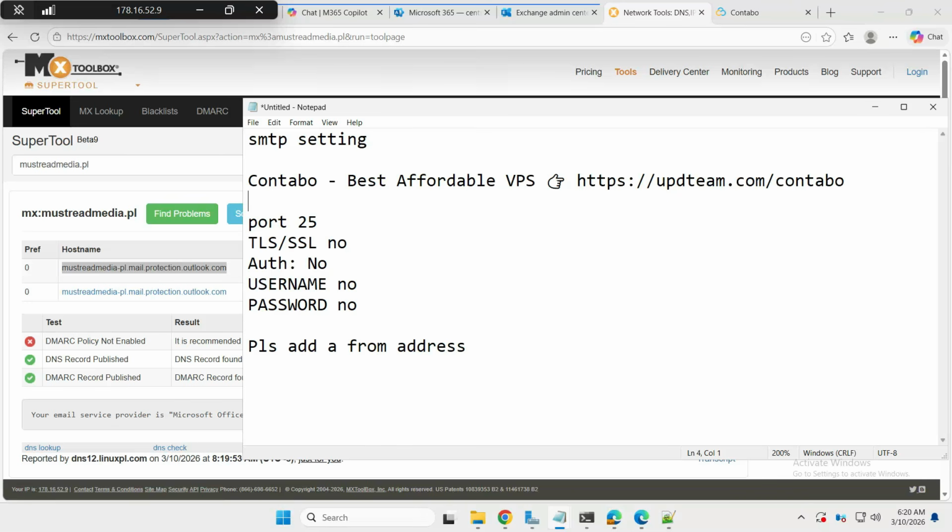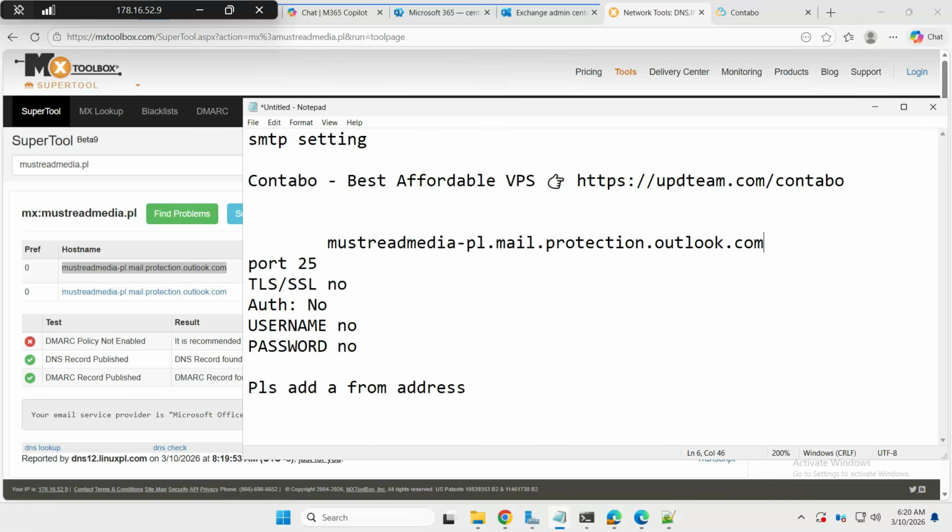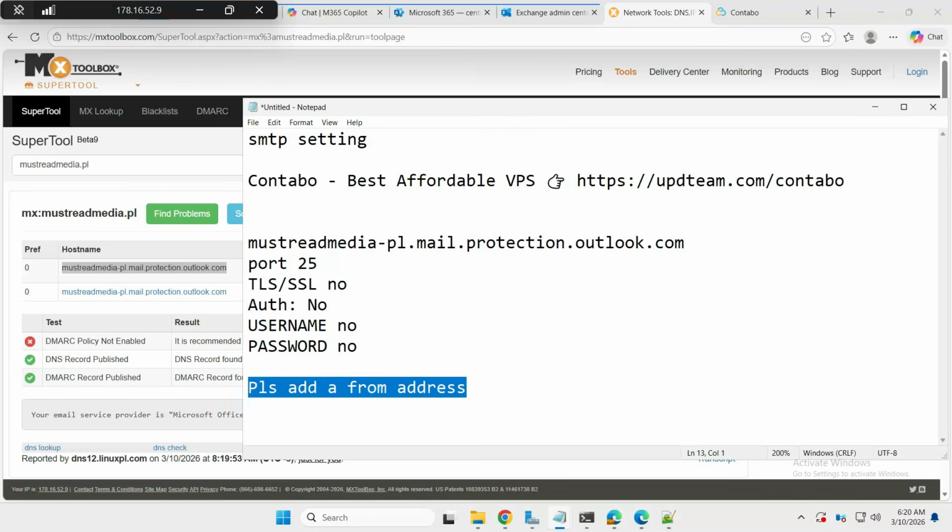So what you do is you come down to the RDP host, and where the port is, which is the default port, you're going to put 25. You don't need to select start TLS or SSL and all. You don't need to authenticate anything. You don't need to put your username or your password. But you add your from address in your sender, and then you can test it to your email. All the things should be in that same RDP you bought. So it's very easy. I hope you understand.